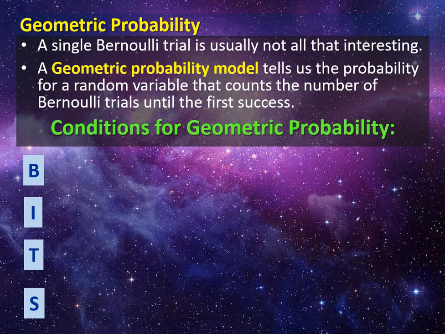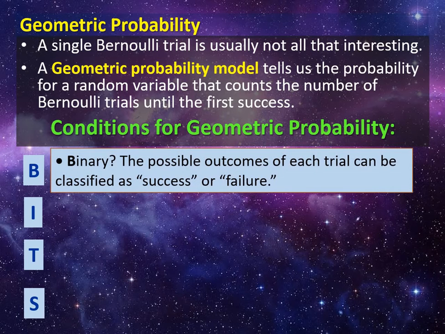Okay. All right. So when we're looking at this, the B, the I, and the S are your Bernoulli requirements. So what was my first one for Bernoulli? Two answers. And binary. Binary is what we think about for that one. What do you want to guess I stands for?